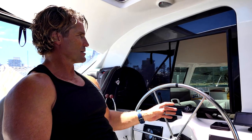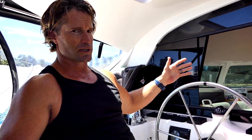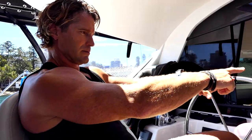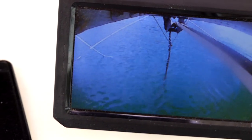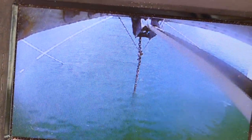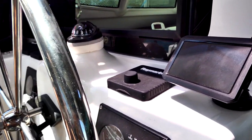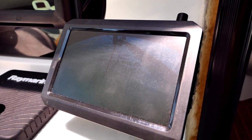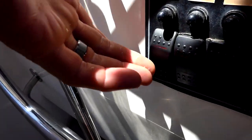Anyone who pulls up the anchor on a catamaran knows it's the one thing you cannot see. Because the platform is so wide, the chain can go anywhere. How do you know where it is without your wife on the front? Anchor cam. I'm particularly proud of this — not just because it was $120 off Amazon. The anchor cam means I can pull everything up from the helm, since we have helm control for the windlass. No matter what the winds are or how the boat is moving, I can pull up that anchor dead straight every time, all on a switch just here.